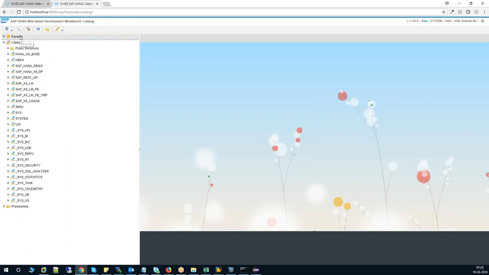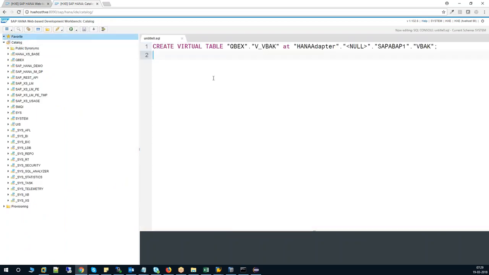I can open SQL from here and do the same. I can say VT. Can we refer to something like MARA? Yes, I would like to take that. So I'll take MARA, and the connection name is CONN S4 HANA.